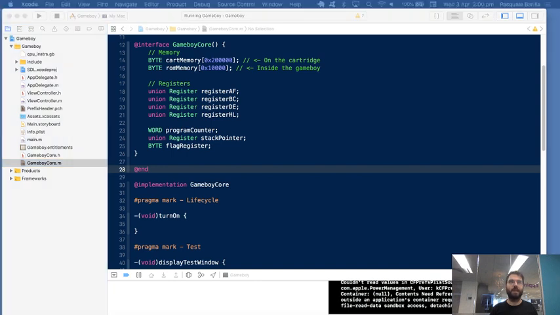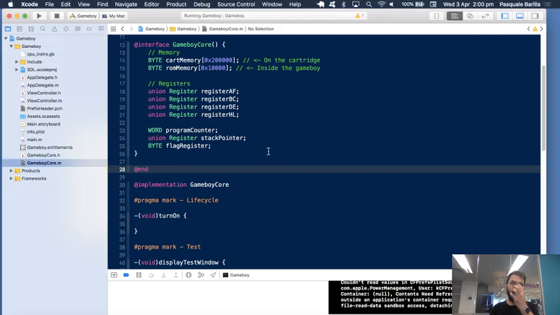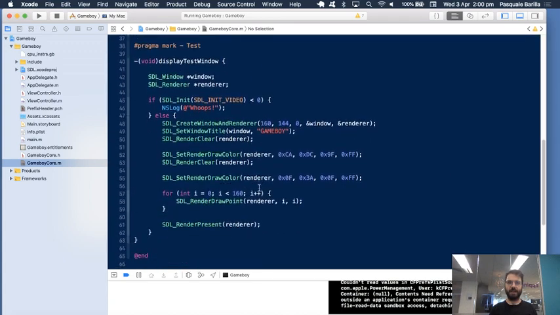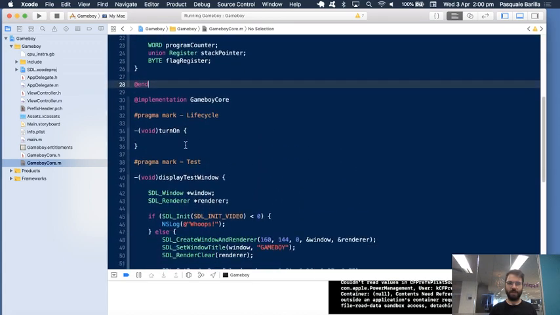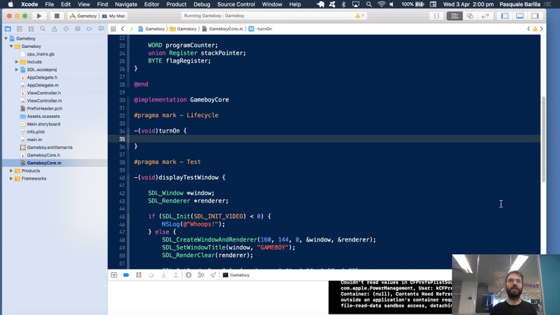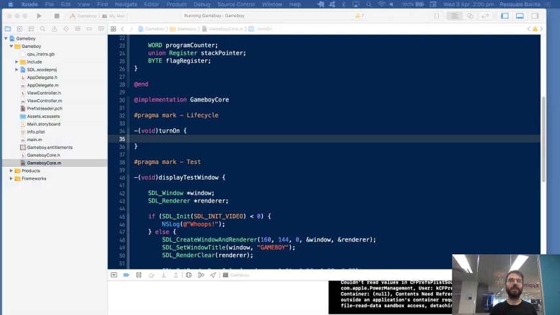Okay. So we're not going to worry too much about the bank just yet, but we'll need to worry about that soon. That's pretty much enough that we can use to get started setting the memory up for this. So in our turn on instruction, we need to do a couple of things first. The first thing we want to do is zero out the registers.